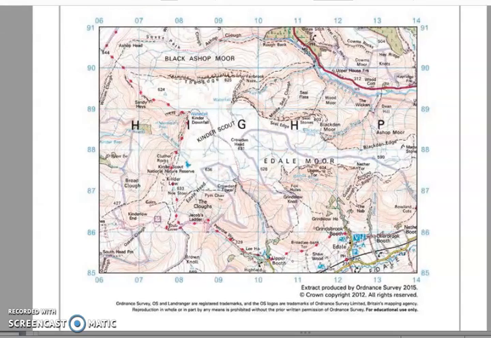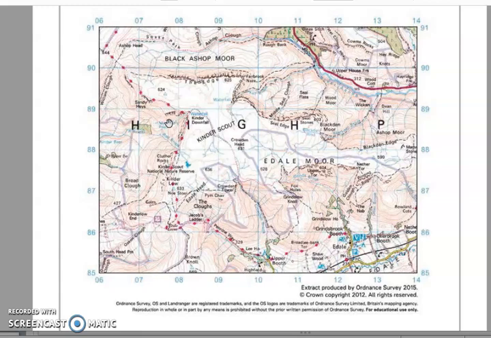So we've got to look at what is the feature at 075887. So we have a look at the map here, and we remember we go along the corridor. The first 3 figures, 075, relate to the eastings, the number along the bottom. So we go to grid line 07, and then it's 5. So 075 would be halfway here. Then we use the northings going up the side to 887. So we find the line for 8 here, and then 7 would be about 3/4 of the way up. And we can see here that we've got a little bit of writing here, which would be Mermaid's Pool on this one.